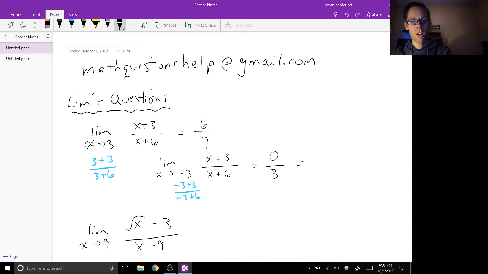And 0, as long as we don't divide by 0, we're going to get 0 as our final answer here. So 0 in the numerator is okay. It's when we start getting zeros in the denominator, when we work through direct substitution, that we have to think about alternate strategies.